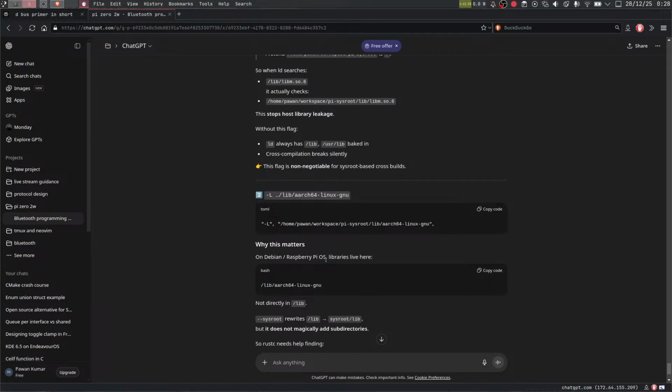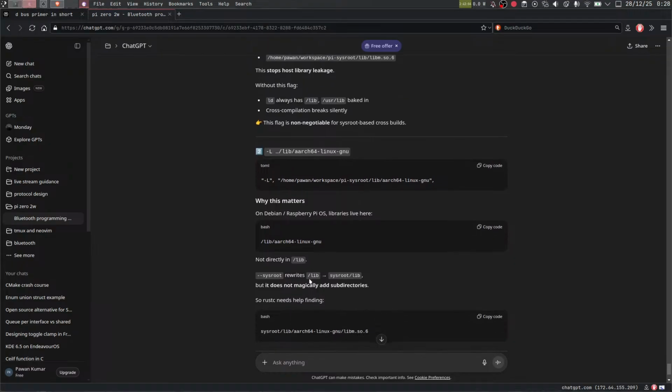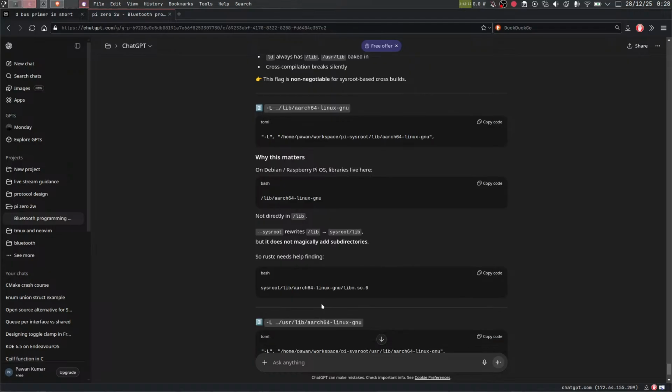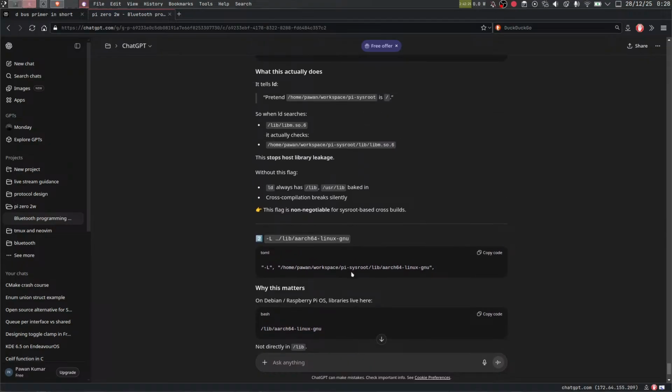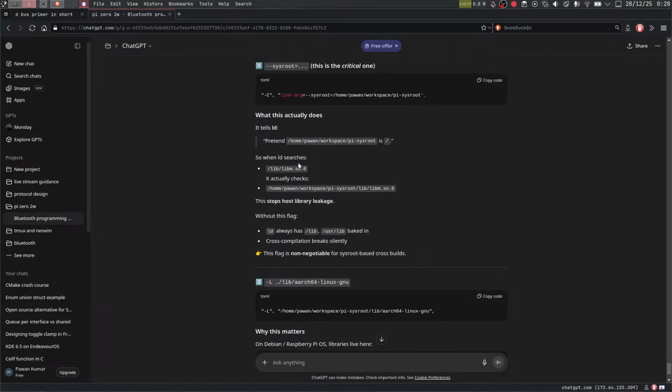Why this matters: on Debian, Raspberry Pi libraries live not directly in lib. So sysroot rewrites this to this, but it does not magically add the subdirectory. So rustc needs help finding lib to this.